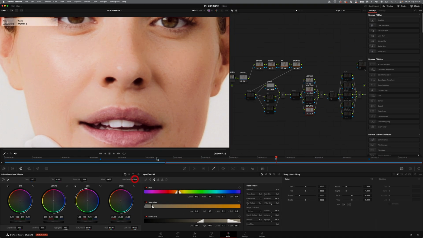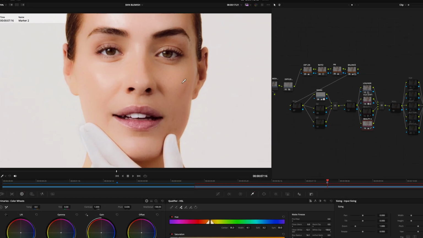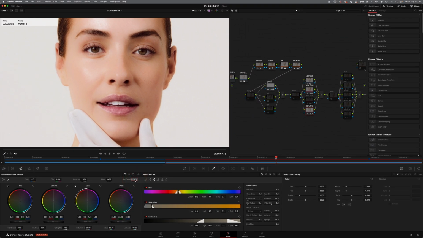Obviously, if you go -100, it gets very soft. If you're looking after this amount of softness, off, on, quite a lot. So in this case, for the example, I didn't end up using it, but -25 is just a touch, and it helps smoothing out the skin.